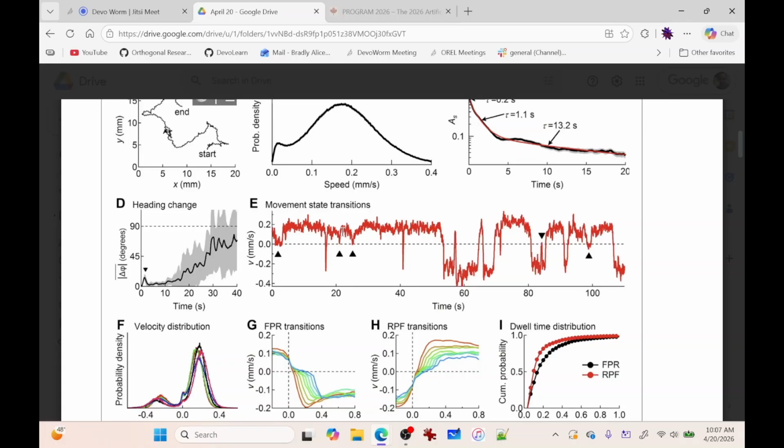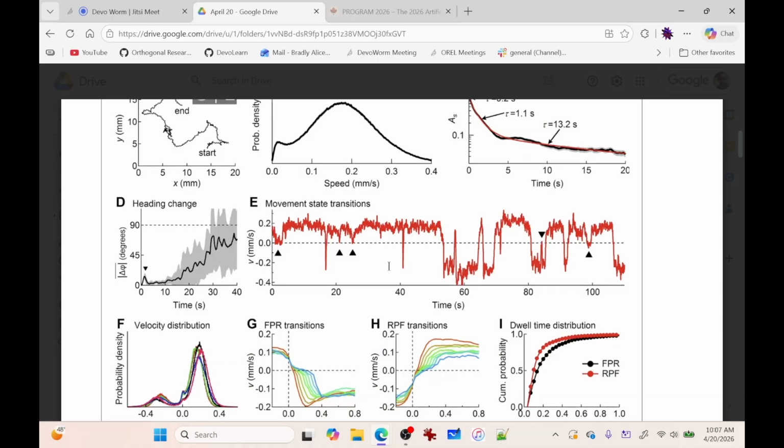So you see that they can identify these state transitions as points where there's a shift in velocity. You can see that there are these dips in the velocity, or these rises in velocity, locally, in a local part of this trace, this time series, and those are the state transitions that they've identified. It's a little bit different approach than the last paper.